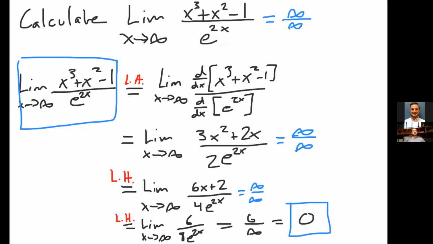Okay. What this is telling us is that the growth of exponential functions is much, much faster than the growth we get for a polynomial function. And because of that, we keep getting extremely large numbers in the denominator, so much larger that it ends up pushing our overall number towards 0. Okay? So this was another example, and the point of this one is you don't have to just apply L'Hopital's rule once. As long as you keep getting an infinity over infinity or a 0 over 0, you can continue to apply L'Hopital's rule. Okay? Again, that's one of the reasons we love L'Hopital's rule.